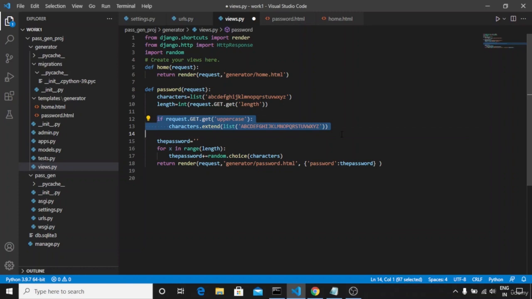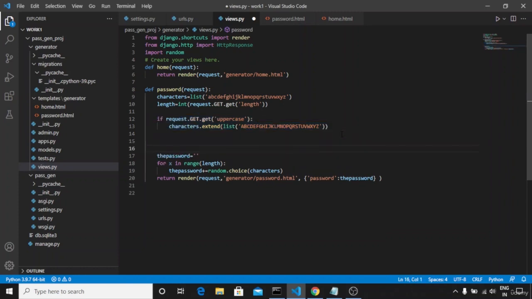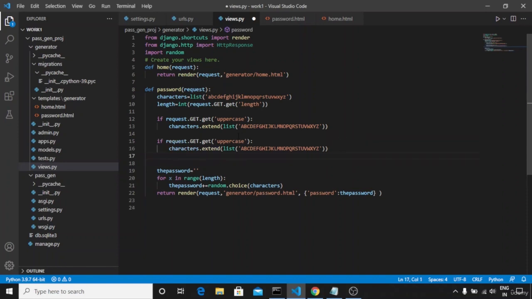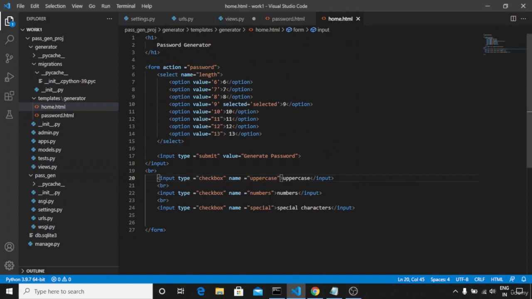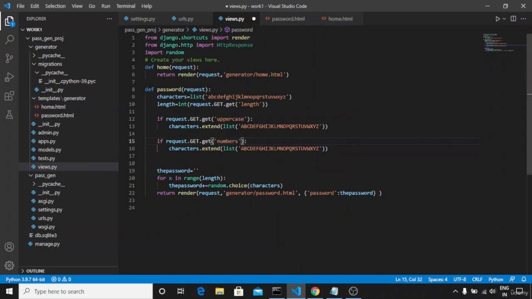Now we will copy this and make many combinations with it. Our next combination is for the numbers. Here is numbers. Again, I will check that numbers contains S. Okay, so numbers have S, and we will use the same thing because we are getting the value from our HTML page. So the data I have mentioned here should be as it is in the HTML page. If you have given different data in the HTML page, you should use that data only. Now we have updated. Now we will go for the special characters.